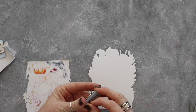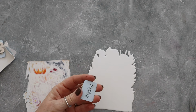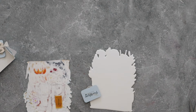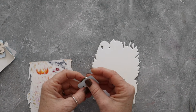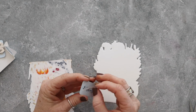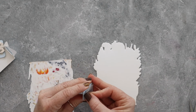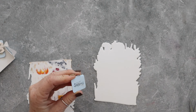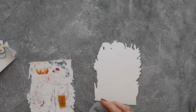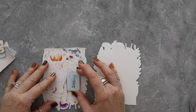So before we do that, I have this 1/8 inch tear and tape adhesive. It's very strong, and it is only 1/8 inch wide, which I love, and it's from scrapbook.com, so I'll link to that as well. And then we're going to put this in place, and then we're going to add all the foam strips around this cool light, and then we're going to put the backing on.